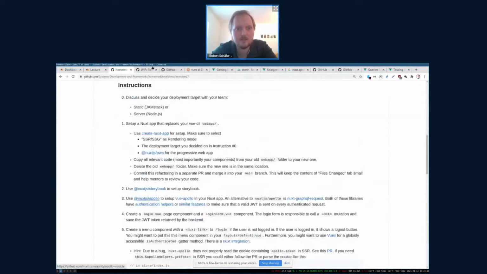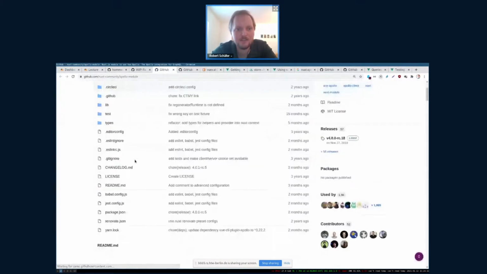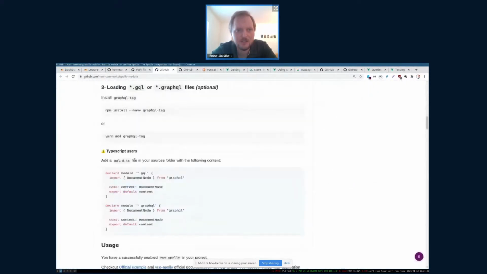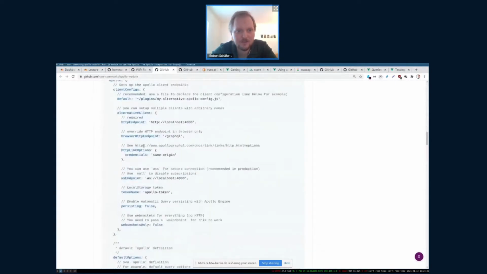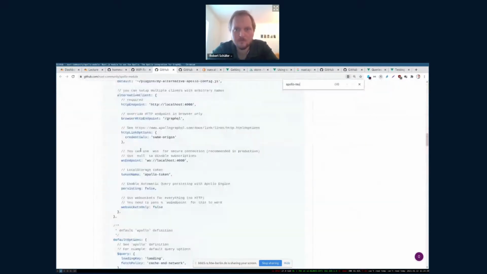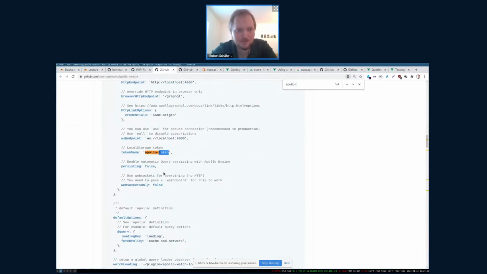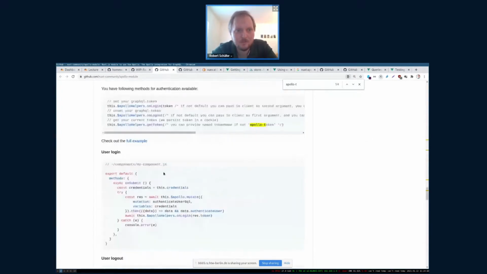Next Apollo has documentation on how it saves headers. You can tell it how it should save a JSON web token, and it gives you some helpers.